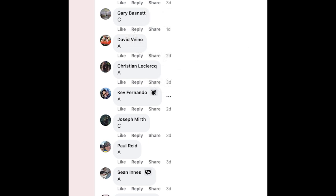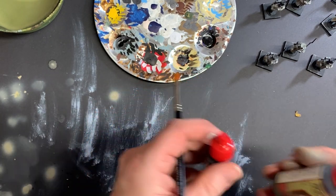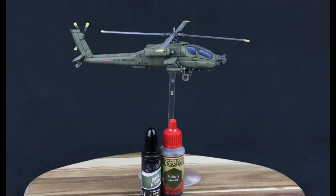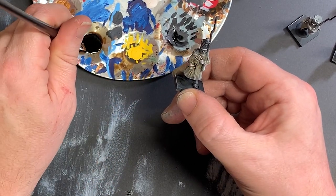Here is where I feel I need to make some caveats. First, you'll notice that I've not mentioned old-fashioned shading washes, particularly the acrylic kinds. This is due to the fact that I don't really consider them full shaders. Though I love some of these washes — especially Army Painter's range of shaders — I find that they never concentrate enough to replace the need to go in with a lining product of some kind. These products do have their place, but I find they excel at working more like a filter, smoothing out the gradients between layers of color.